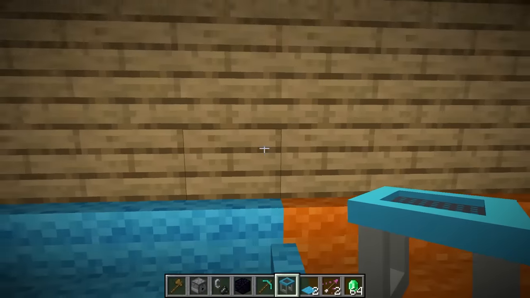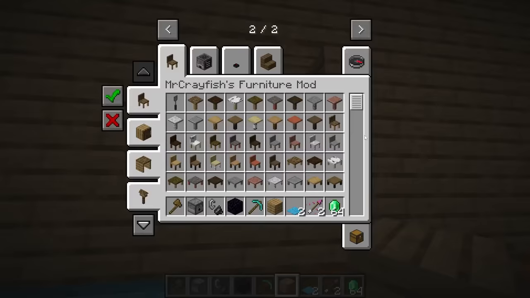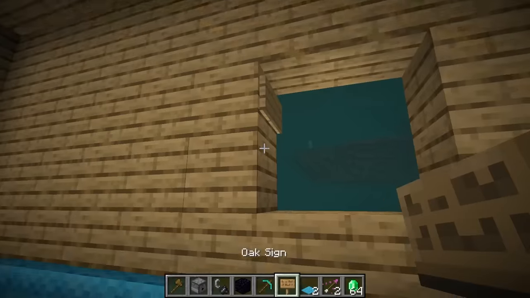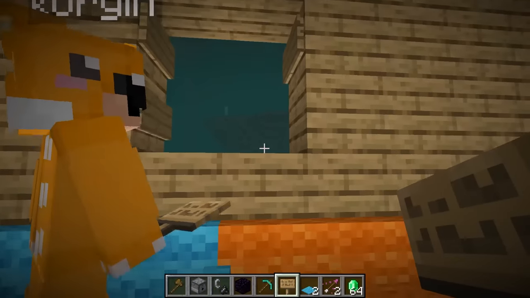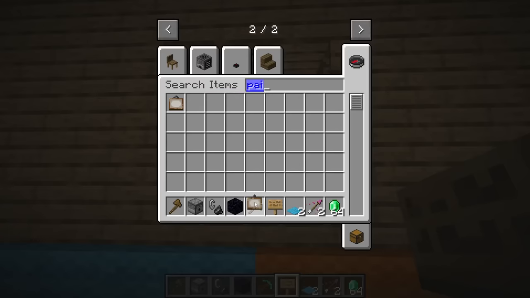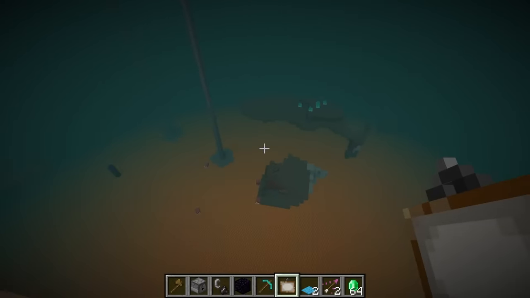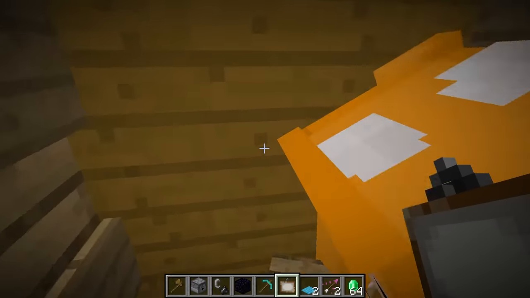Oh, yeah, you're right. All right, so let me show you how to do this. So first, let's break four blocks just like this and then grab some signs. Okay, got the signs. And now put them on both sides just like this and then on the other side just like that. Perfect. And now we need to grab a painting and put it right over here so now we could walk inside into the hidden room. Oh, super cool and secret.